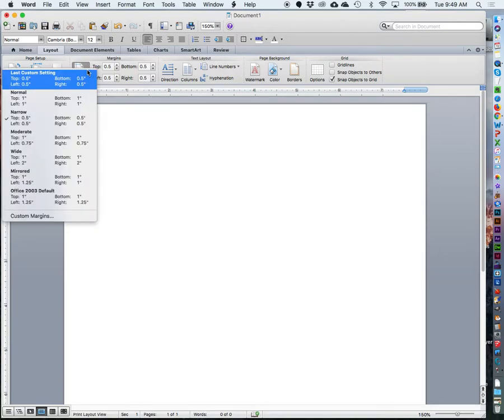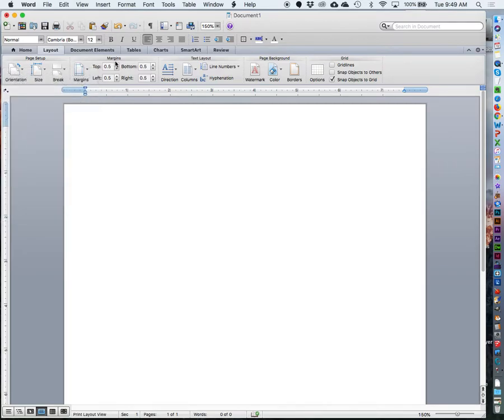Now margins are also right here. And we got ours set right now for 0.5 of an inch. They do got some pre-made setups right here. So if you wanted to go to a pre-made setup of whatever margin combinations are on here, you could do that. You can also adjust your margins right here if you wanted to. The direction. Right now we have no reason not to be horizontal, so we're going to leave that. We're not doing columns on this one here. We're not going to go into this stuff right here.